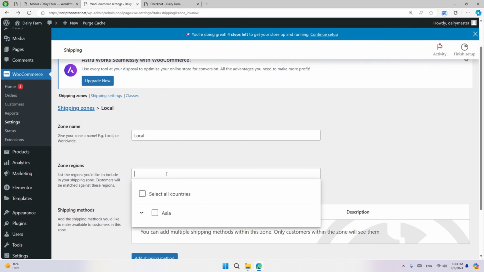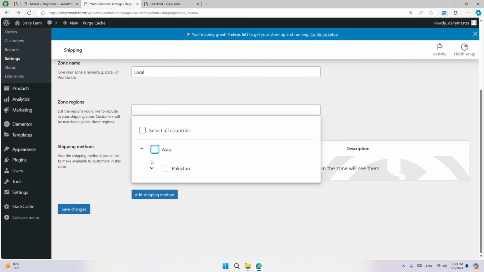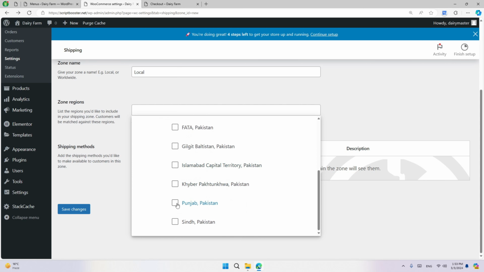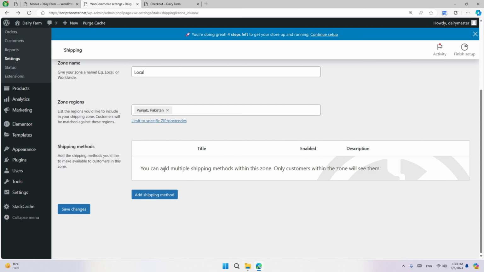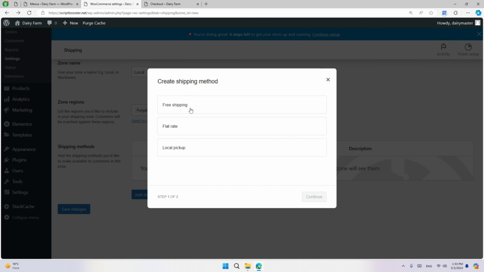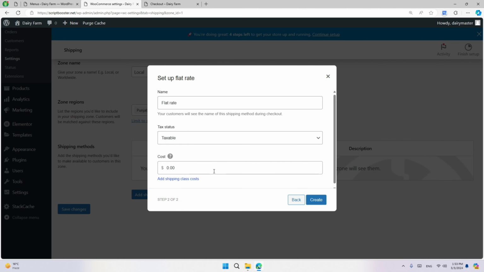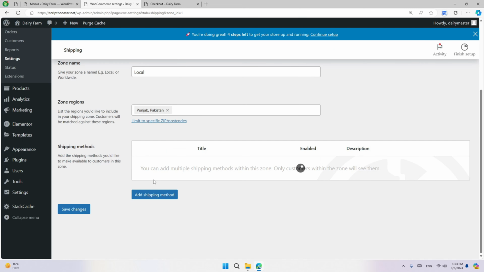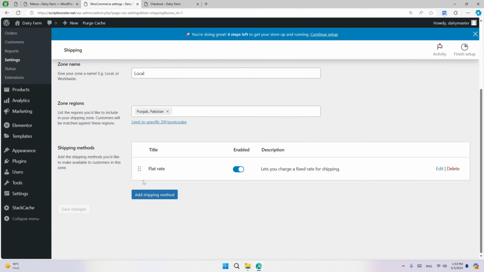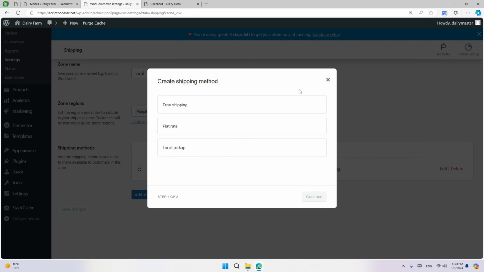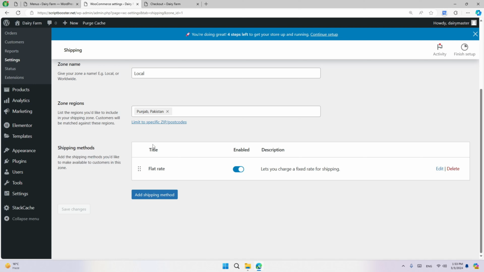And the region in Asia, for Punjab. For shipping methods, you have free shipping, flat rate, or you can set the tax status to none and add a $1 fee. You can do the same thing for the other ones. Add shipping methods, sorry, for the other zones you can also do that.